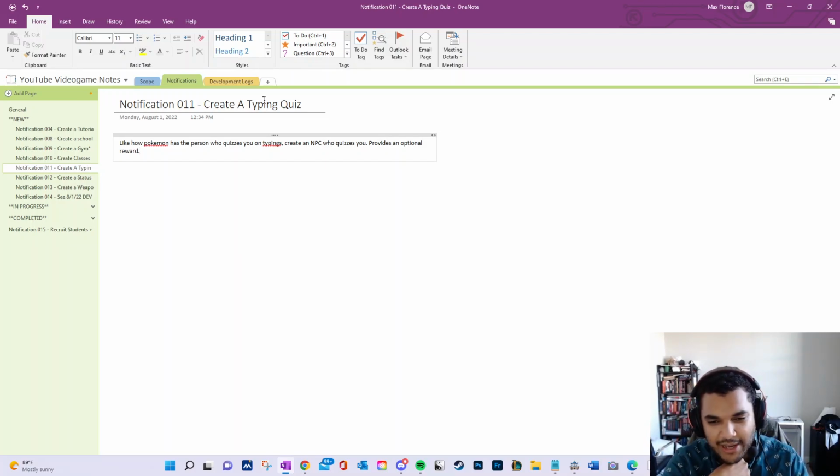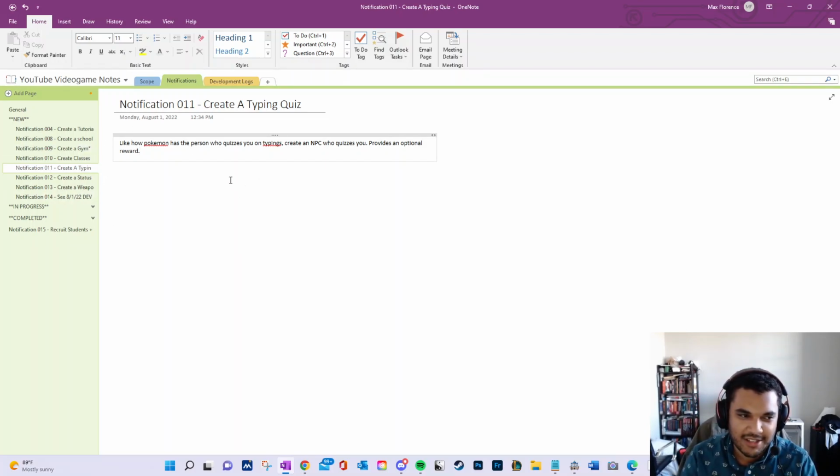It's a subtle way to teach the player the mechanics of the game if they're unfamiliar. So trying to keep it probably optional, but still rewarding players who go out of their way to do it, just to maybe refresh their memory and give them some free loot at the beginning of the game. Since I plan on having this start in an academy, I think it would make sense if there were some quizzes you could take.